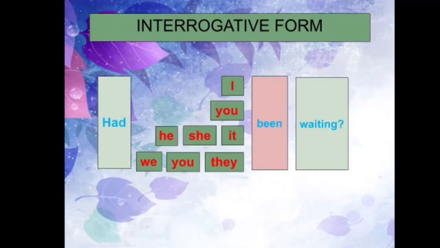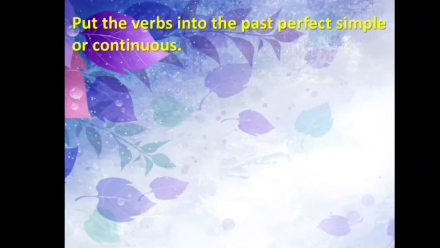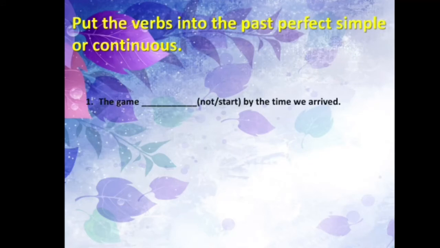Let's have some exercise. Now you will put the verb into the past perfect simple or continuous. So you have to read your sentence very well and decide. Is it focused on completion of the action? Is it ended or does it take a long time? Number 1, the game by the time we arrived. Not start. We're going to use negative form. Think very well.